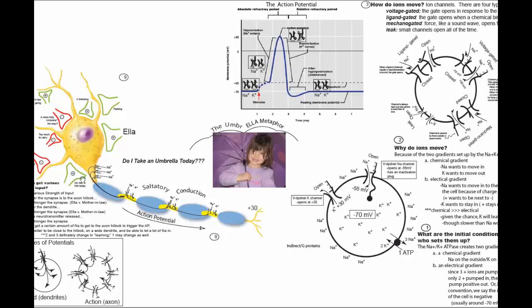In order to describe this maybe a little bit more simply, I'm just going to say that there's something down here called the axon hillock, and there's a whole bunch of voltage-dependent sodium channels here, and they're waiting to get to minus 55. So if you're going to kick off something called an action potential, you've got to get these sodium channels activated. You've got to get them to minus 55.